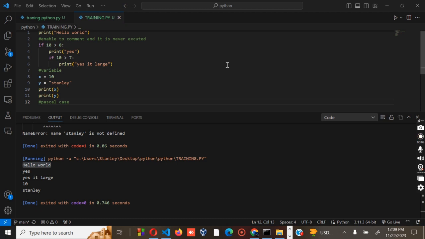Therefore, we use techniques such as Pascal, camel, among others, to make our code readable. For Pascal, each word starts with a capital letter.